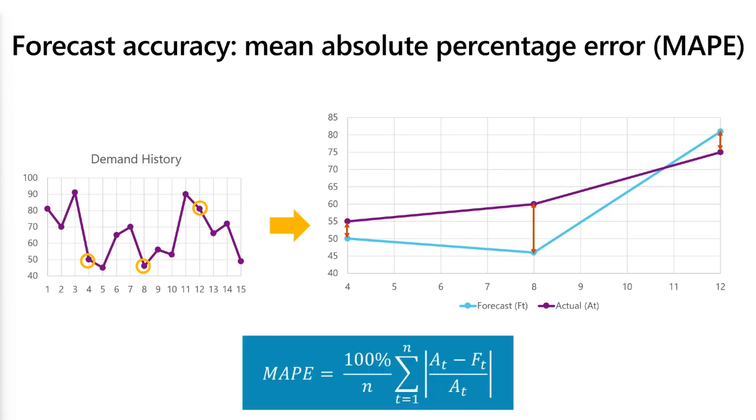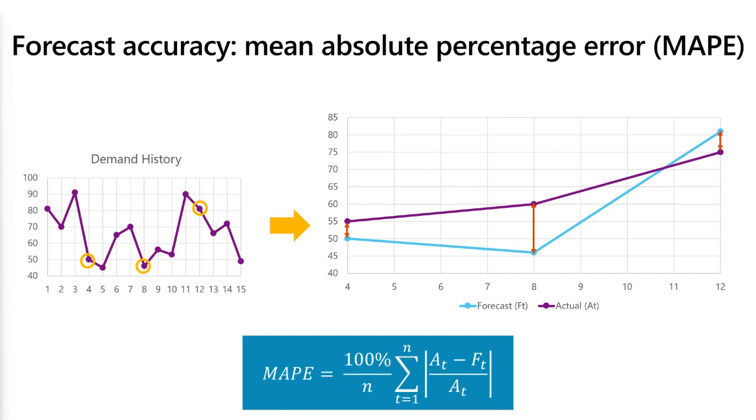We can see here the specific equation for calculating MAPE, where A is the actual value of our demand and F is the forecasted value. The difference between those two is divided by the actual value A, which gives us the percent difference between the two values. We take the absolute value in this ratio because we don't care about positive or negative, just the distance between the two. And then we sum and divide by the total number of points, which gives us the average percent difference between our data series.